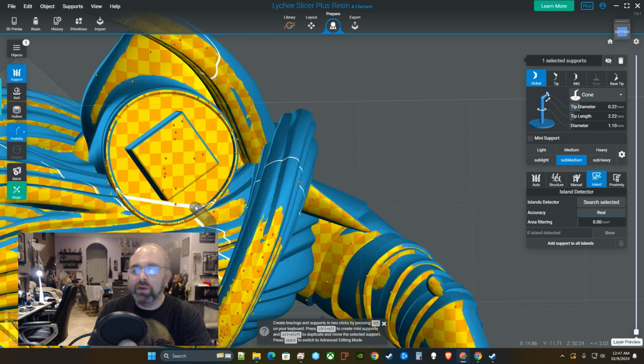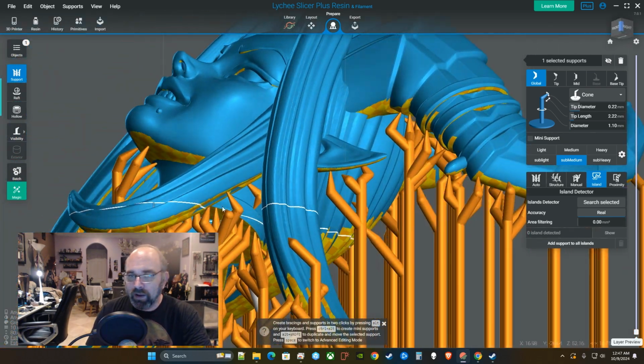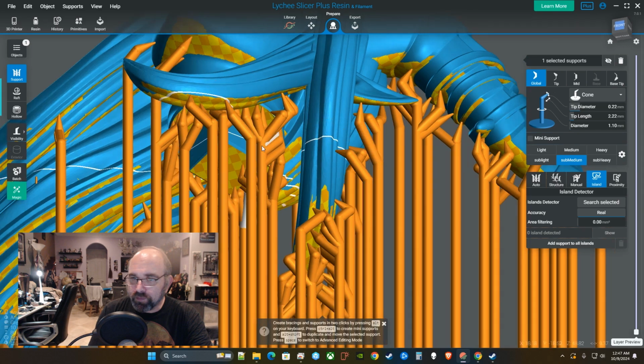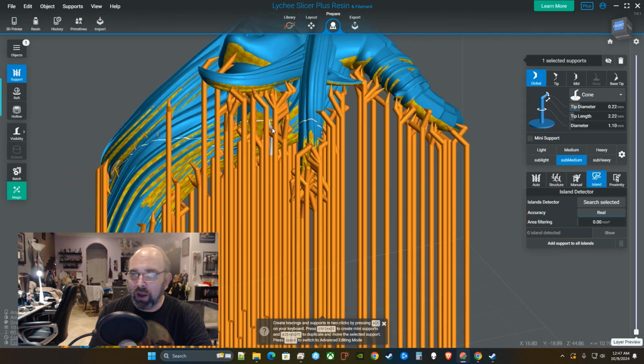And now I know that that perimeter is going to be well supported. We can even take a look at that and see what that looks like. And that will support that neck really well.